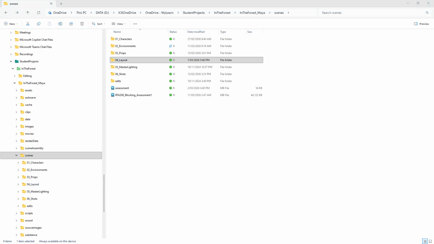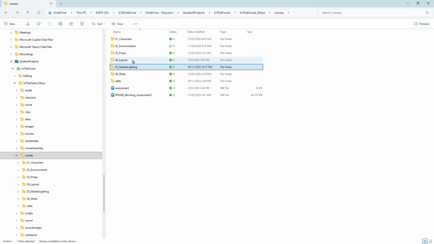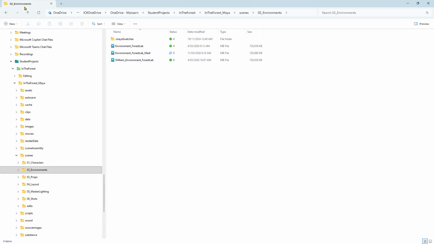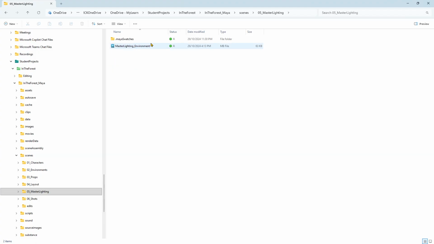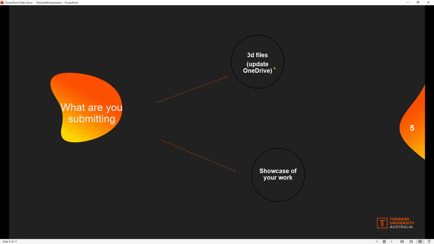So with that said, Sa Theta, it's lighting. So basically, just make sure under master lighting, you have your own version there. So you start with that master. Maybe you start off with the environment, and then you have your own light, and then just put in master lighting underscore environment Sa Theta, for example. So that's your version of the lighting for the environment. Okay. So is this clear for everyone? One final check if this is clear.